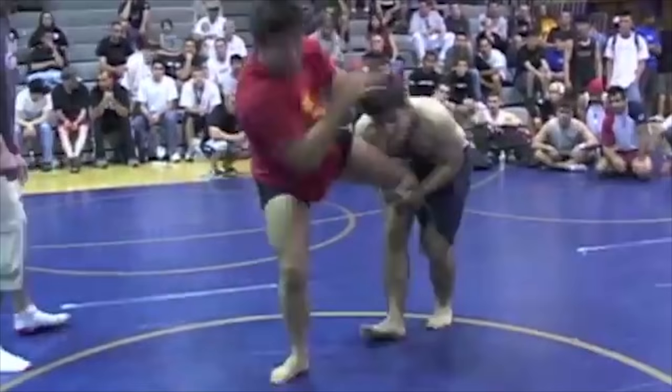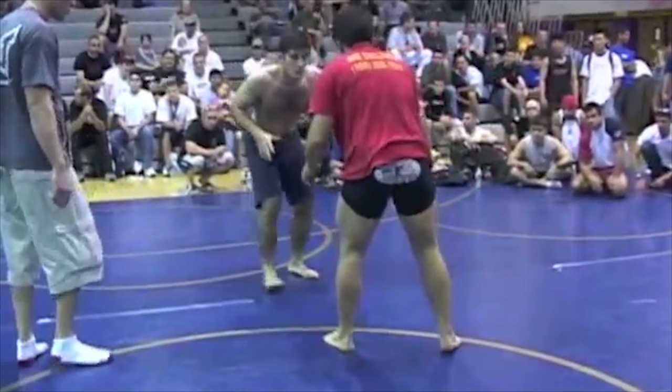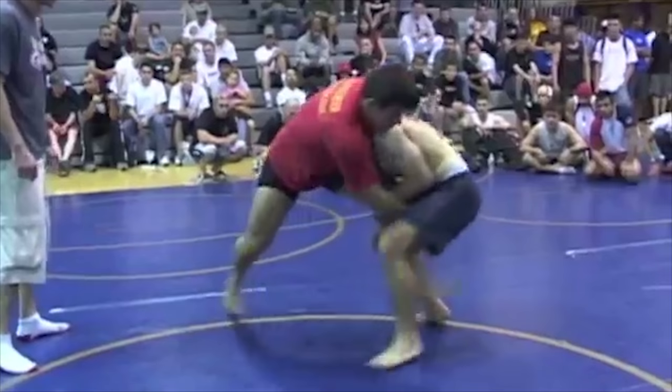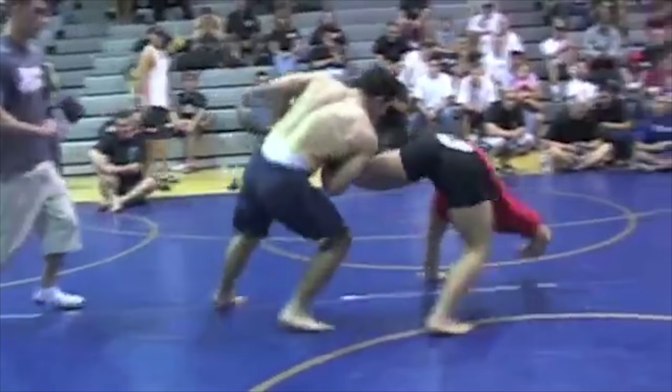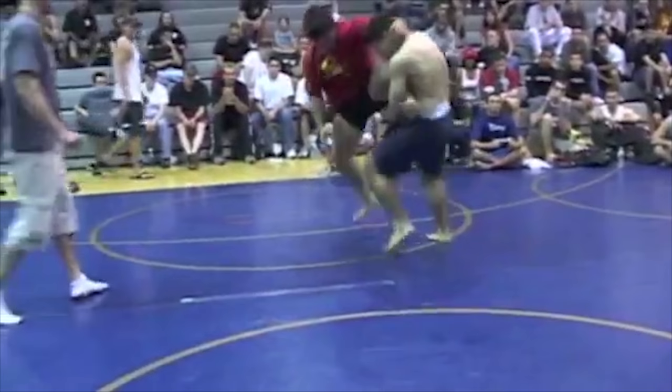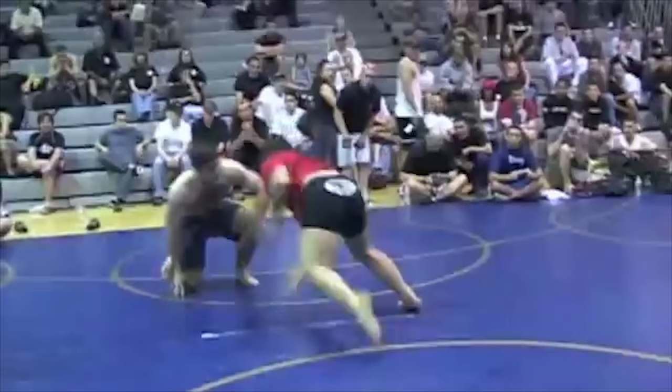I create a lot of space, shoot a nice head inside single leg, get up to my feet, and chase him as he's turning away and running. I try to slam him but he breaks free and escapes. Looking at the replay: I was backing up as an attempt to pull him in, and when he reaches I drag the arm over and shoot a head inside single leg. It's like a sweep single so the sprawl didn't affect me. I get my head up and start driving into him, controlling the underhook and ankle as he tries to flee. I get antsy — I could have easily foot swept him because he was jumping, but instead I tried to slam him. That created space and allowed him to escape. I should have foot swept — would have scored an easy two.